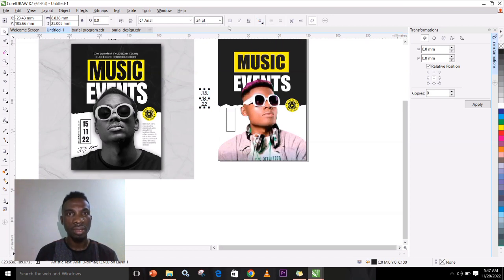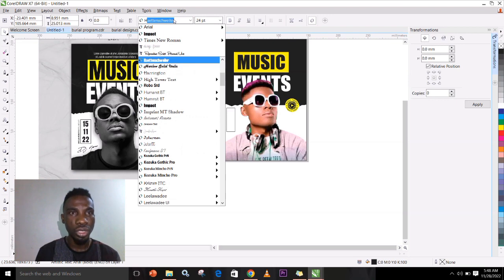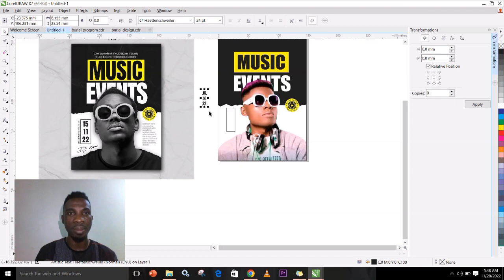Okay, and then of course I'm going to bold that, or use another font style called Hertzkimla. I don't know how to pronounce it, but just press H on the keyboard, you will get that font style. Alright, so I'll just adjust it very well to fit.